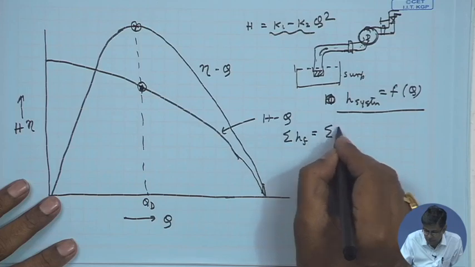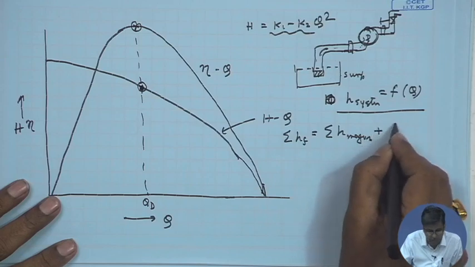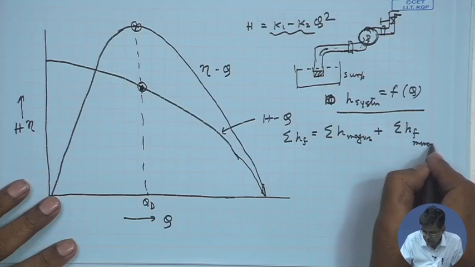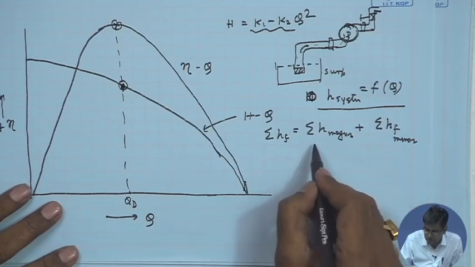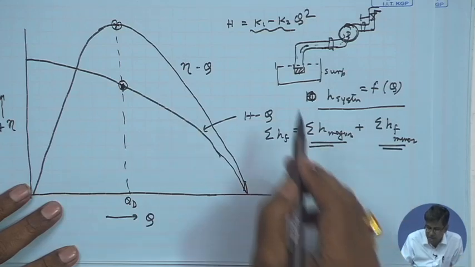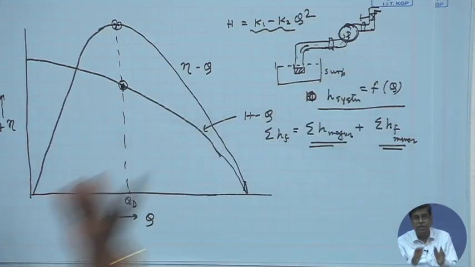two types of resistance. One is the major loss, another is the minor loss, HF minor. What is the difference between these two? These two are due to liquid friction, viscous, but the major loss is the loss due to the skin friction of the pipe surface. That means, if there is a long pipe, the loss of mechanical energy, which is manifested in terms of the loss of static pressure or static pressure head, takes place because of the shear stress at the wall, which is known as skin friction, and that is a consequence of fluid viscosity.